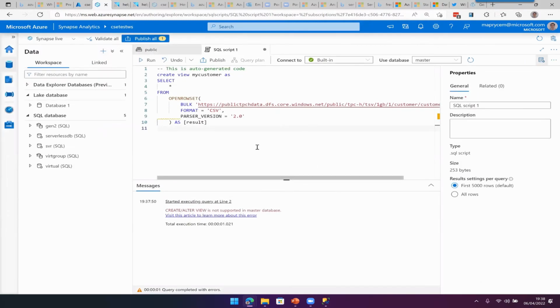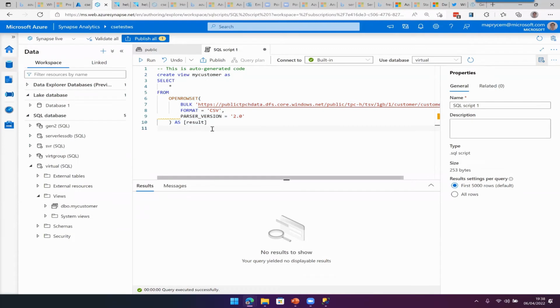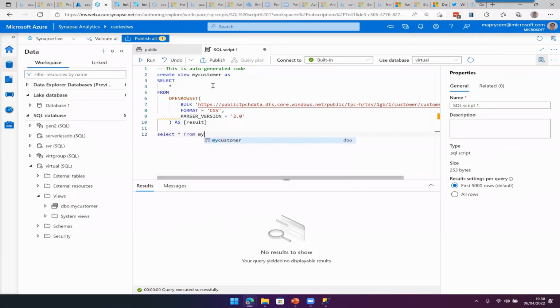Just to show you, I've not pre-prepared anything. Oh, okay. I wasn't expecting that to appear, just so you know. I was expecting to hit refresh. So that's going to create this in virtual. And then I can do select from my customer as well.